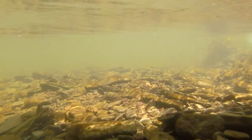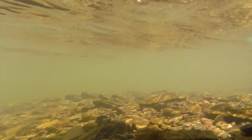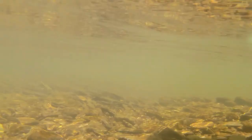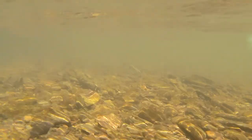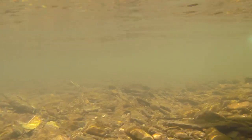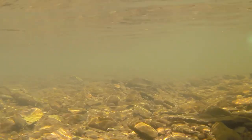Before the video starts, I just wanted to talk quick. In the beginning of the video you can hear and see that my bow is all over the place because I changed the draw length and we never sighted it in. Also, I changed the angle of the GoPro halfway through the shoot because I realized a better angle could be used, and now I'm going to be using that for archery and hunting and everything like that. So thank you guys for watching.